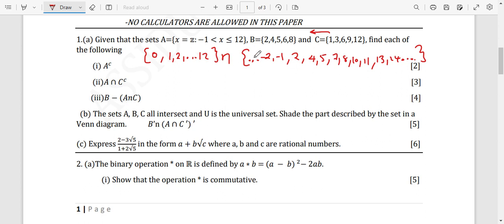Now we want what is common, which you are able to see in both sets. That's the intersection. You can see 1 is not in both, but 2 is in both. You have got 4 in both, 5 in both, 7 in both, 8 in both, 10 in both, 11 in both. Only up to 11. So 12 should not be included. If you include 12, then you have gotten it wrong. So this is the answer to this question.